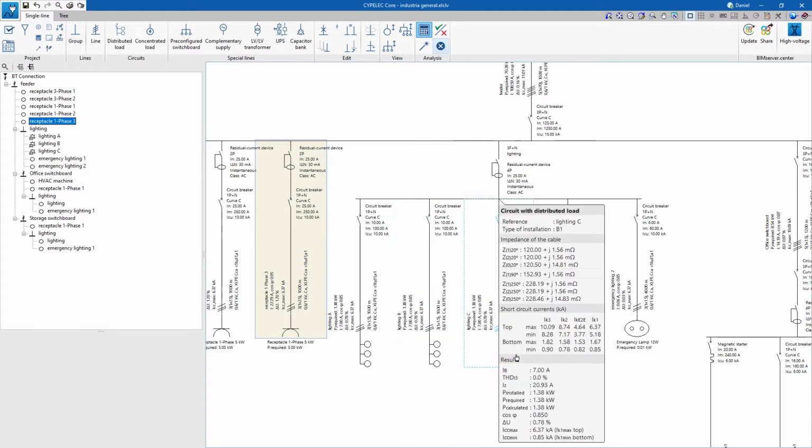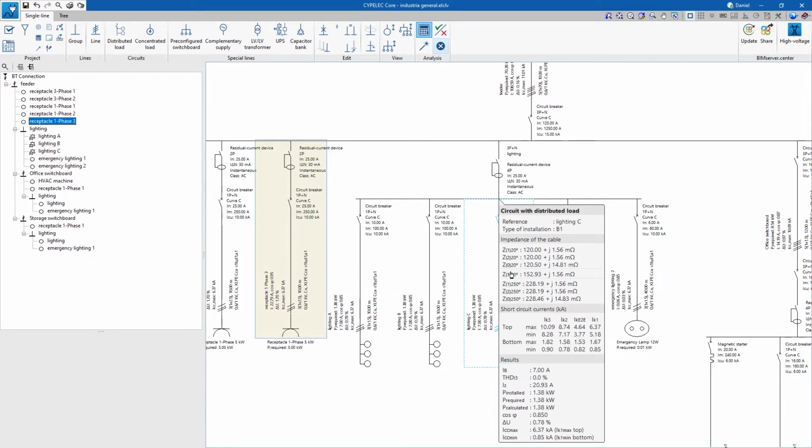And of course, if we place the mouse over the line, it pops up a window that contains the different results of the analysis.